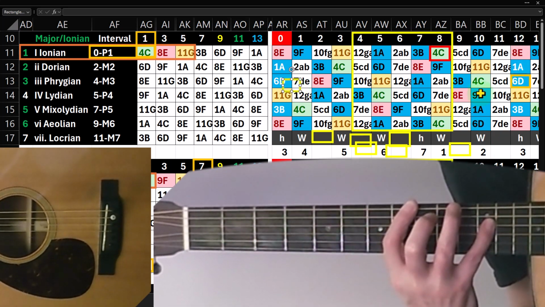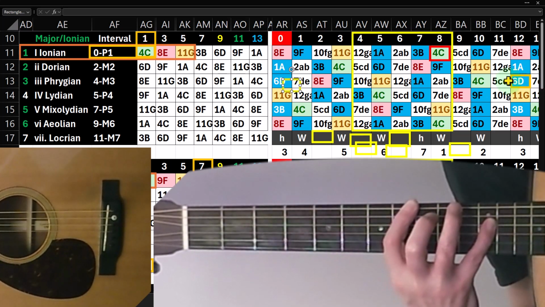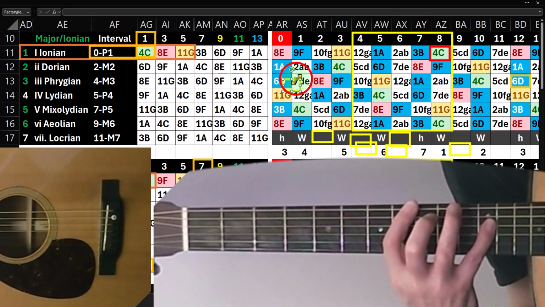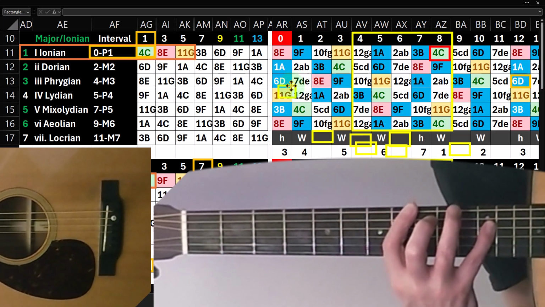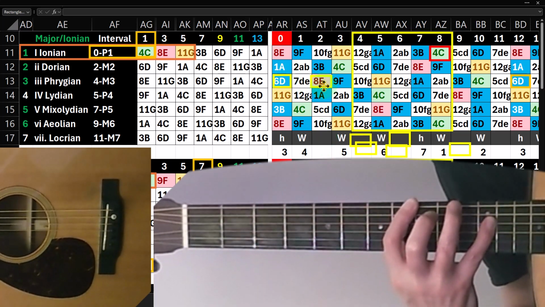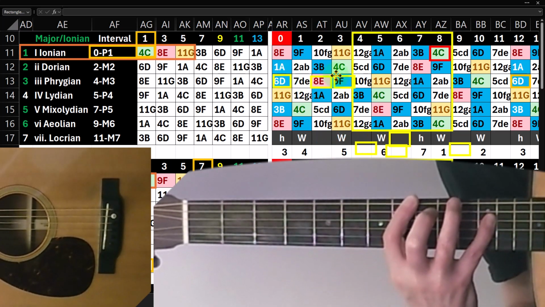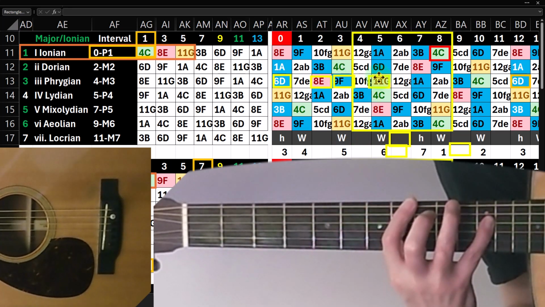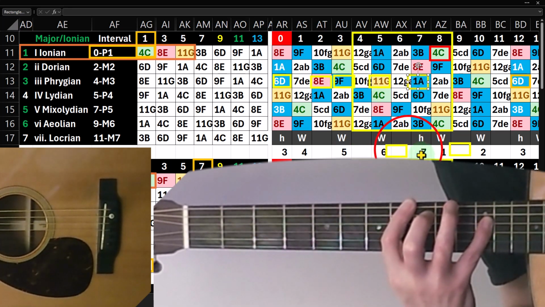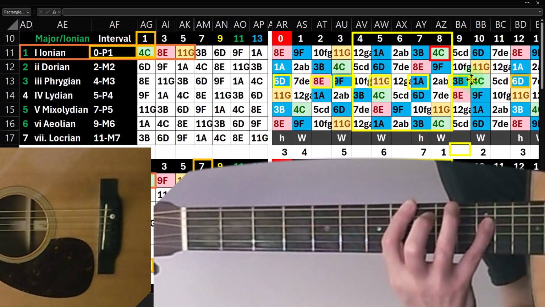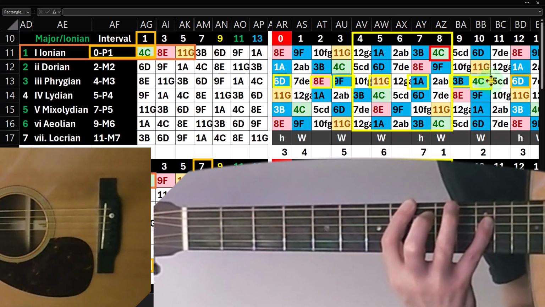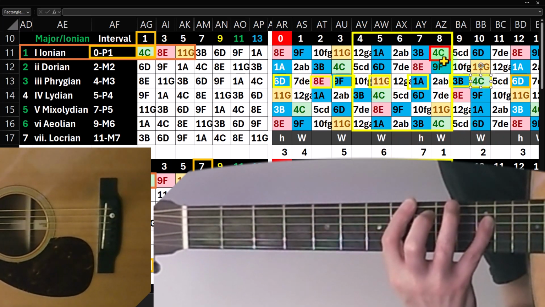So I then could keep going this way to the right, or I could go down more, but I'm going to bring it back then as our practice because I'm just focusing on the second. So the D is there. So E, F, G, and then A, B, and that brings us back to C, which is the octave of where we started.